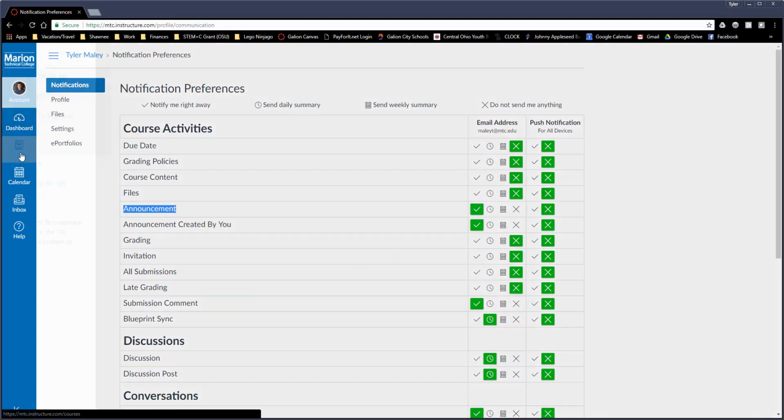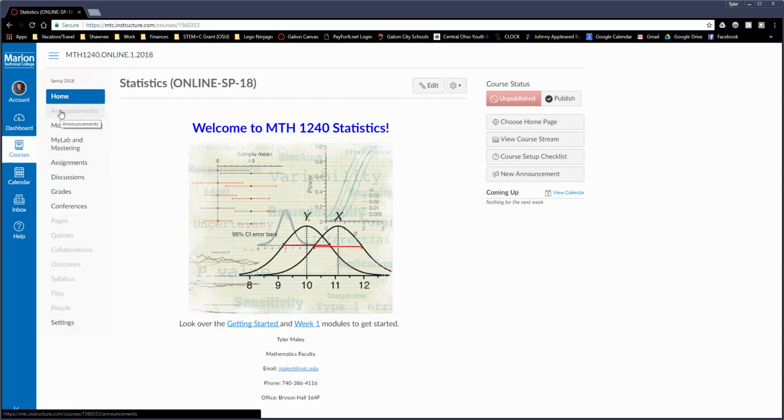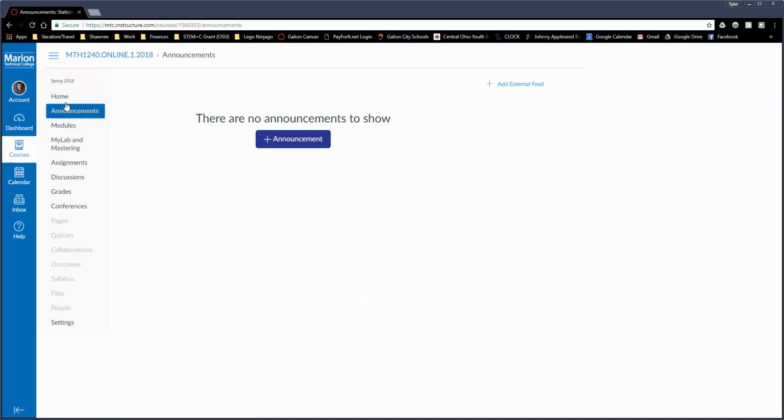And then also a nice thing is when you're in the course, there is a tab here that you won't see yet, but after I post the first announcement, it'll show up here. So underneath home, you'll have announcements, and then there'll just be a big long list of the announcements that I sent out to you. So you'll have a nice collection of all of those. And so I'll send out a lot of announcements, probably 20 to 30 over the semester. So again, please make sure you're checking announcements.